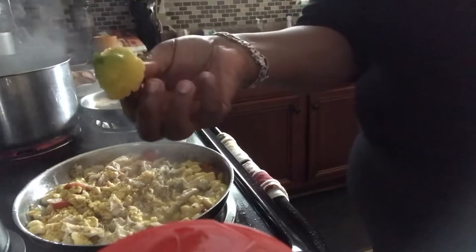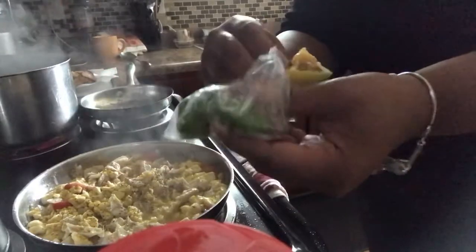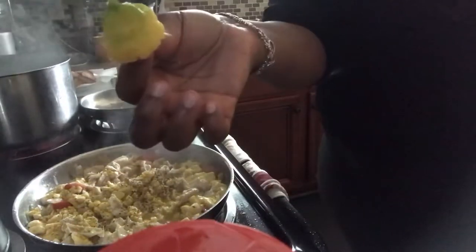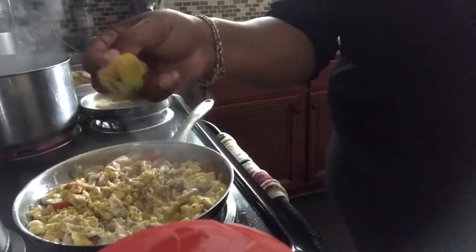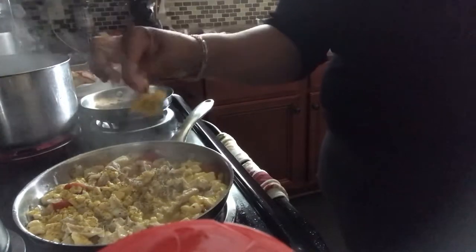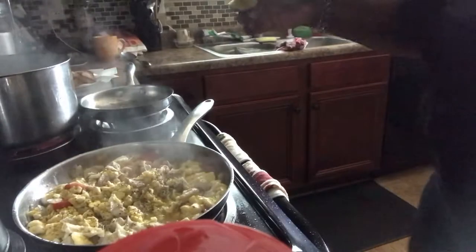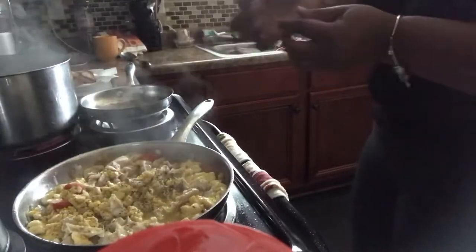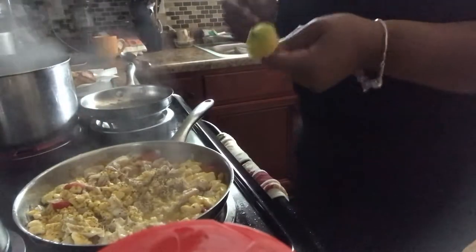So, you see how yellow it is? This is the green ones. And the green one is just as peppery hot, but the lighter it gets, like the yellow and the red, and you know, the higher colors, the hotter it is. And especially if you cook it whole sometimes in some dish. Well, because I love pepper, if I add this whole thing right now, the whole dish is going to be so peppery, couldn't eat it.